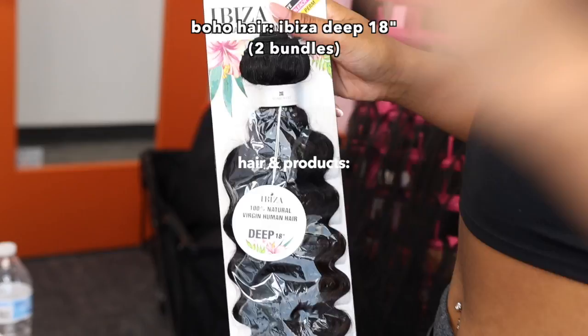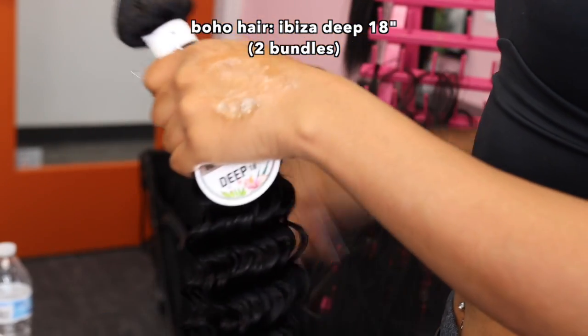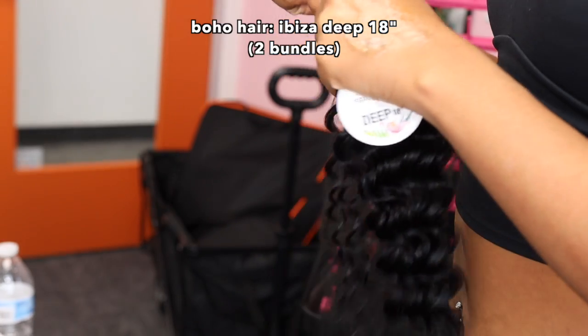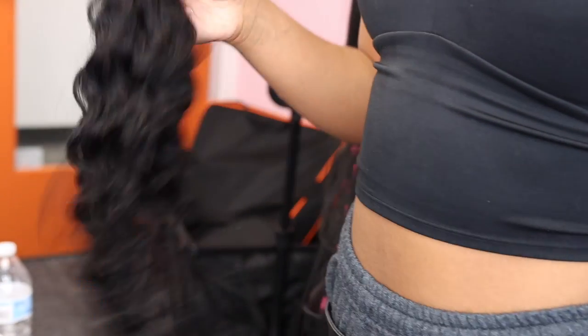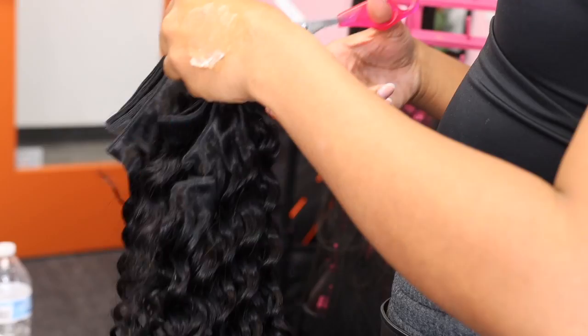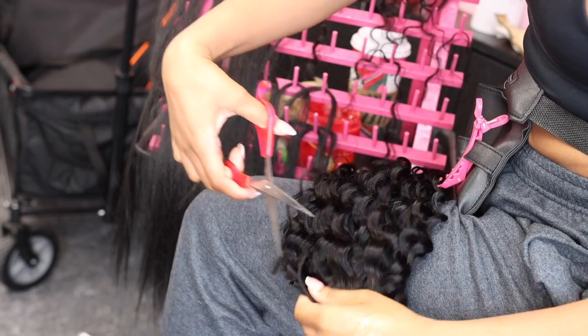Let's start off with the hair and products that I'm using. So for the boho hair, I'm using Ibiza Deep 18-inch bundles, and I'm using 2 of them. She brought 3, but we ended up using 2 in total. And you can see it comes on a weft. So these are just regular wefted bundles, and I'm going to cut them off and cut them up and put them on my rack.